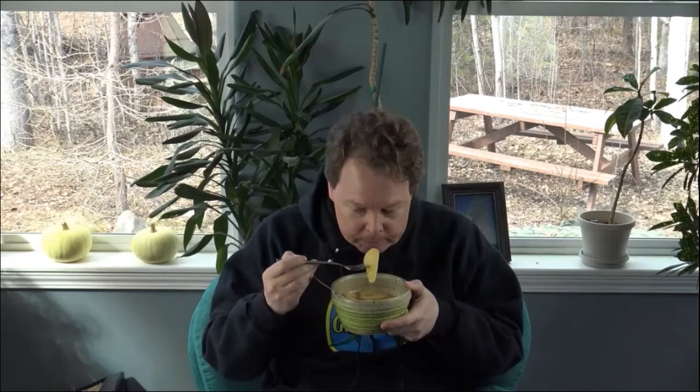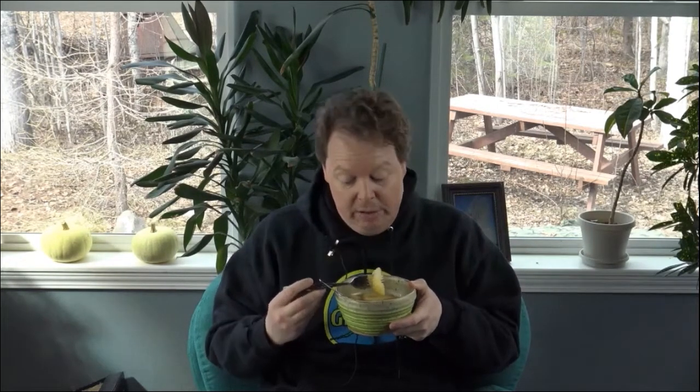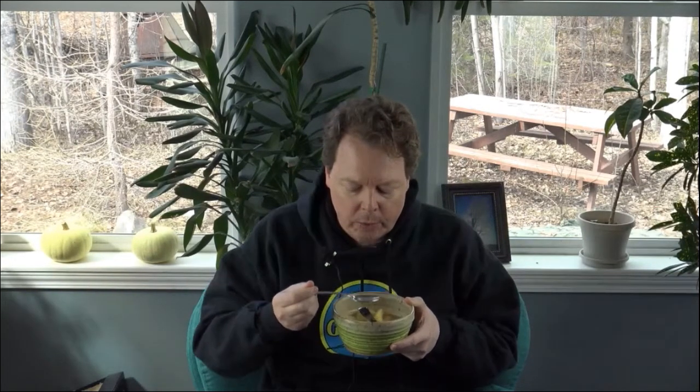These pears are looking good. I'm looking at them up close. They may be a little smaller than I'm used to seeing, but I don't know that they shrank in the can so much — they could have just been small pears. It smells like pears out of a can. I'll take a taste. Just like a pear tastes when it comes out of a can. Not bad. I'll get a little bit of the syrup in there. Delicious.